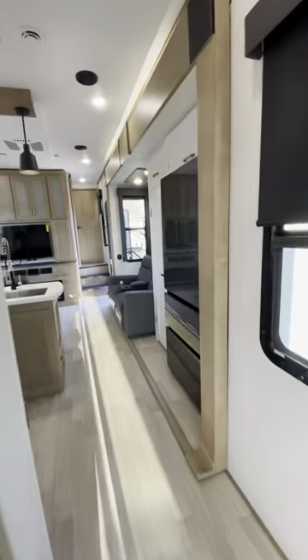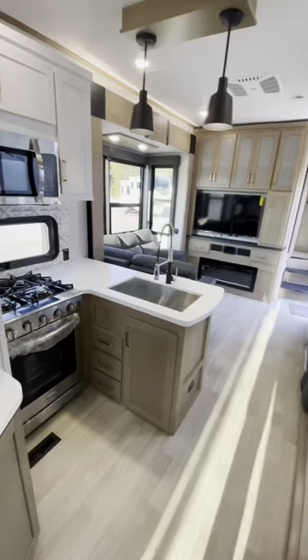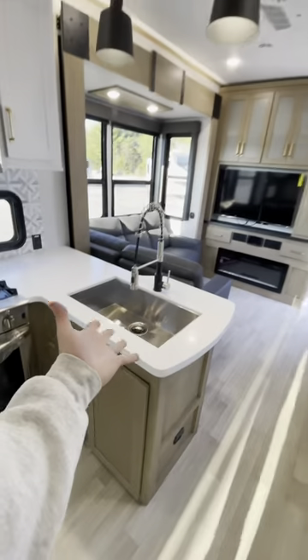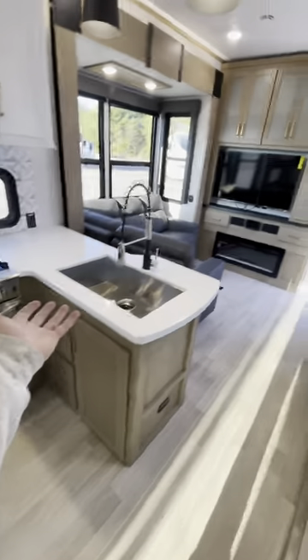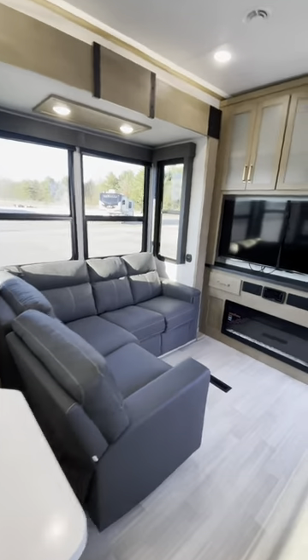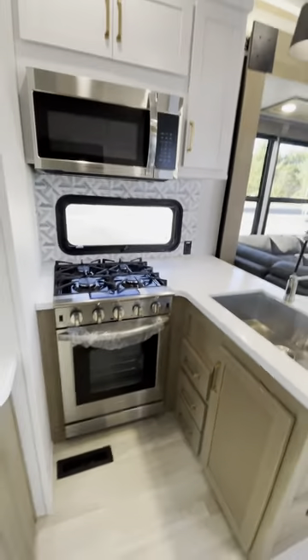Let's check out the kitchen and the living area. Wowie-zowie, ain't that a beautiful interior? I actually do like this layout a lot. It's the perfect amount of separation between the kitchen and the living room — enough that they feel like two separate areas, but still open so you can be social with the family. It's also great for game day, because you won't miss a second of the game while you're cooking up your game day meals.